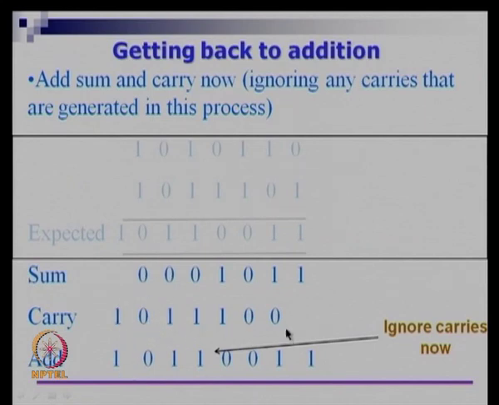So, 1 0 1 1 1 0 along with the sum, which I can produce in parallel. I will now XOR these two, and since it is only an XOR of these two, there is no carry. This will be the final result. You can go and verify that the expected result and the correct result are the same. So, I will give you the summary of the steps now.